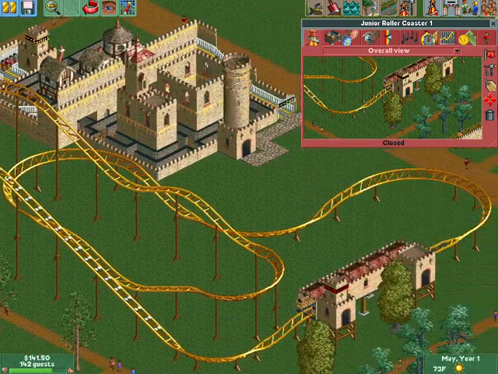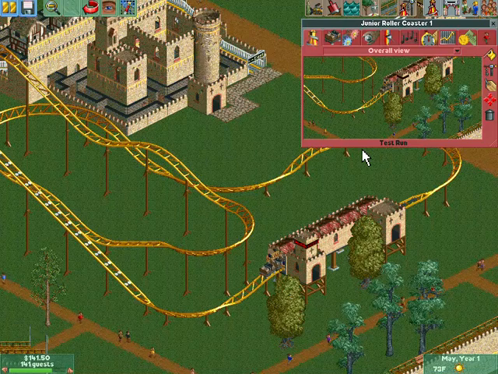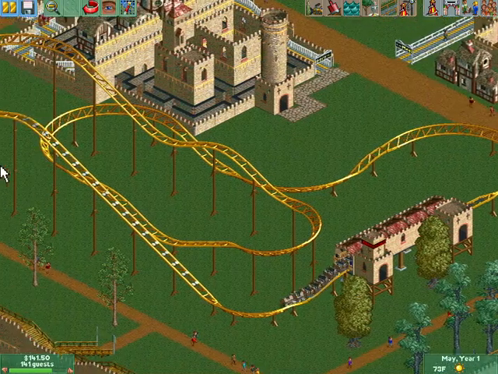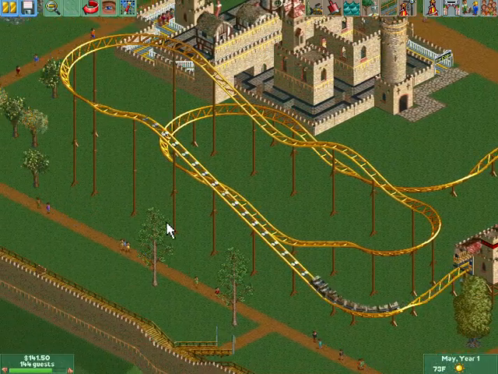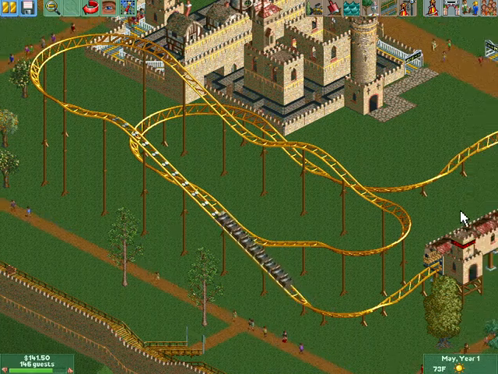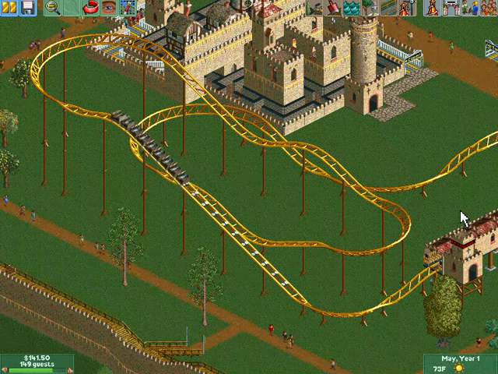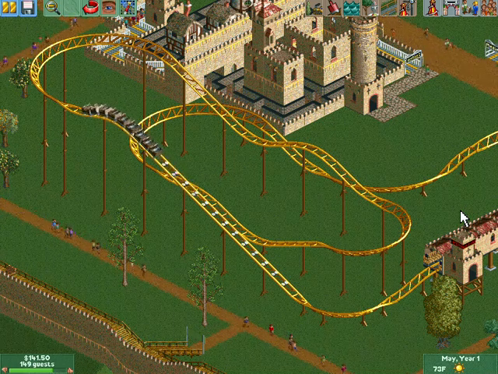Now, one of the coolest things about Roller Coaster Tycoon and Roller Coaster Tycoon 2 is being able to test the ride. So, let's go ahead and do that. And this is the coaster that we just created, and we get to see it in action, which I think is definitely one of the most unique things about this kind of game. There were games like Sim Coaster, which allowed you to have a first-person point of view when riding the rides that you created, and also later versions of Roller Coaster Tycoon allowed you to do the same thing.